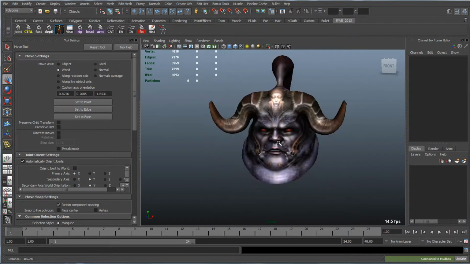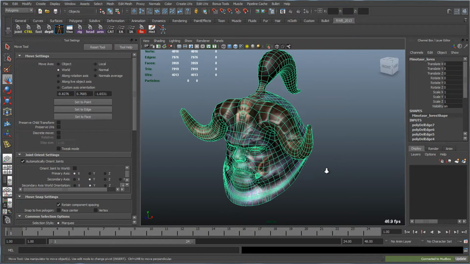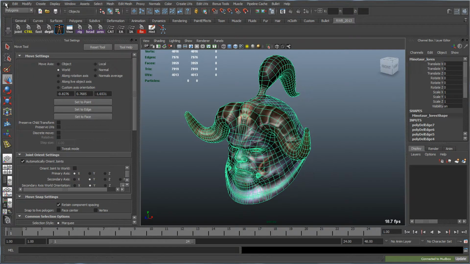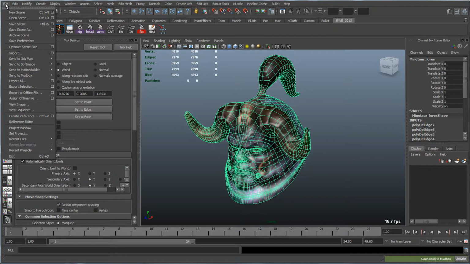And at this point it's time to transfer this stuff all back to Mudbox. So from the Maya menus, we have a send to Softimage, we have a send to Mudbox, and you can see that we get a send as new scene, an update current scene, add to current scene if I have new geometries that need to be added, or send a previously selected object.